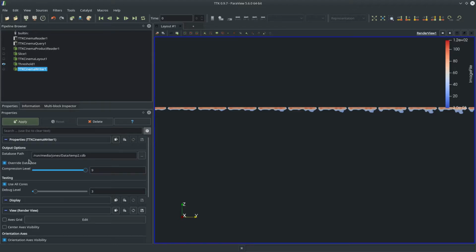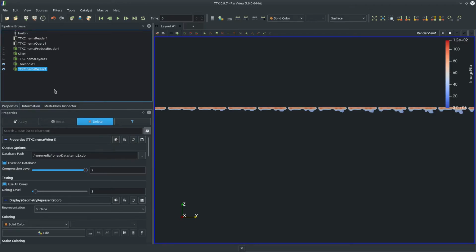And then here, this parameter overwrite database basically just determines if you want to clear the database every time this pipeline is executed and then store the current products inside, or if you want to build databases iteratively. I use this frequently to run these TTK, VTK pipelines on a cluster in parallel, where they all write into the same cinema database folder. And for this, of course, we need to disable the overwrite database flag. Otherwise, all clusters would overwrite their results instead of appending the database. But here for debugging purposes, it's of course okay to just have it enabled, so that every time you execute the pipeline, the database basically gets recreated.